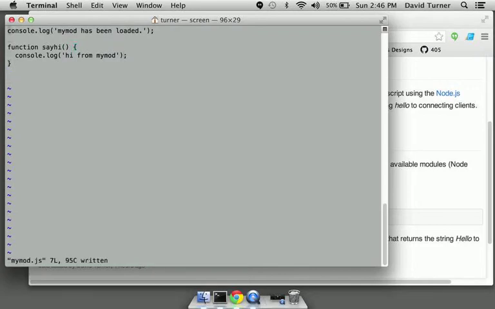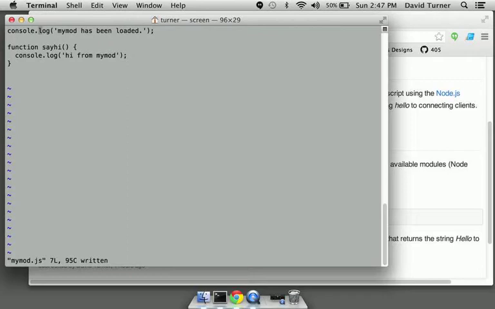So when we do require mymod, the system will load mymod and execute the commands that are inside of it. And there are essentially two statements.